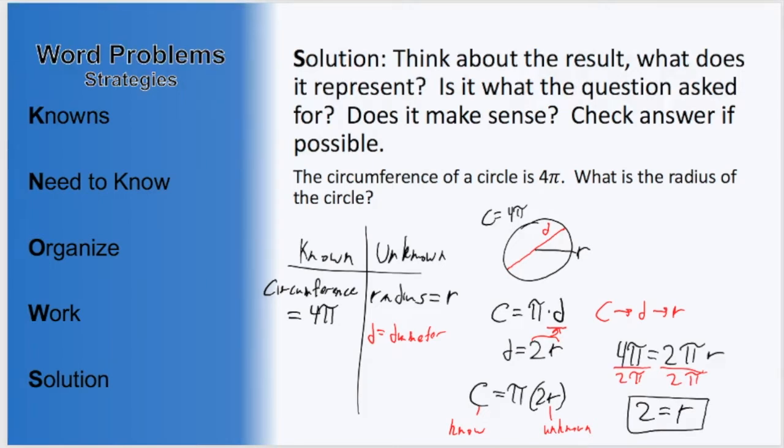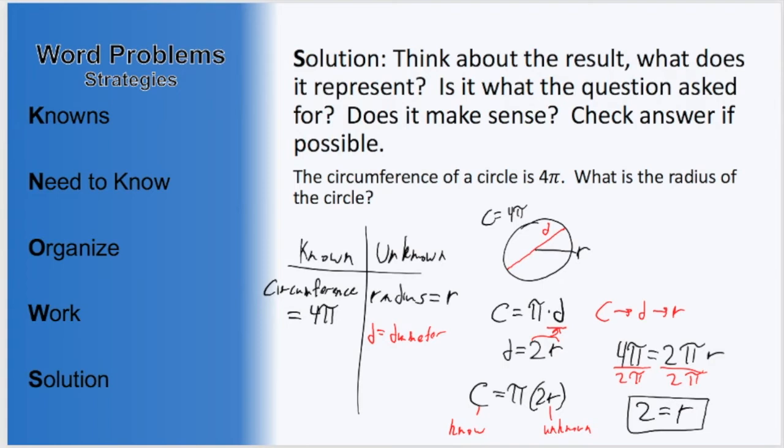In this case, we can at least make note that we were looking for a physical measurement. And for those, we want a positive value. If our work had gotten us a negative answer for the radius, we should take a moment to look back and check ourselves. This step of thinking about what your answer represents, and if that is what the question asked for, is more important than you might realize.